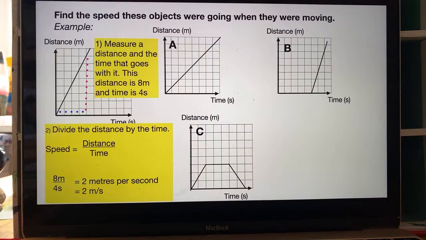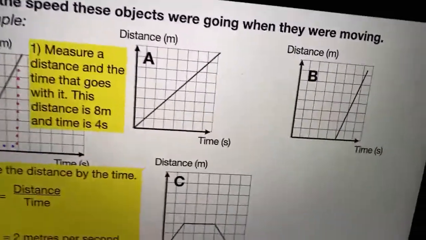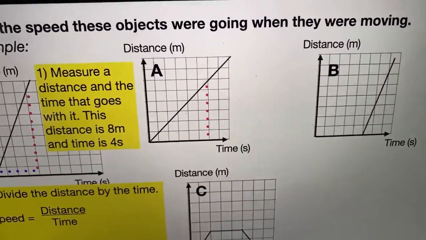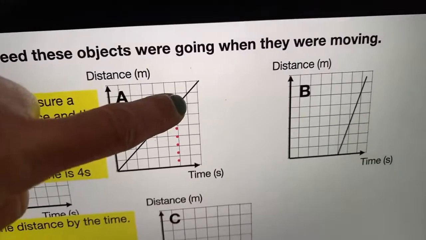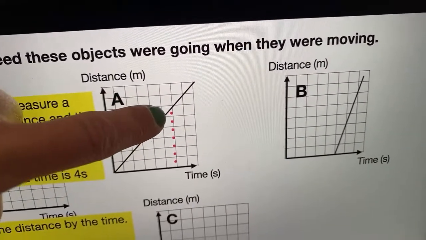You doing all right? We'll go through it because I'm worried that if you're not understanding it, it's a bit depressing just sitting here and not understanding. So let's have a look at A. All right, so I've chosen any line. I could have chosen that one, couldn't I? Which is a bit higher, but I've chosen this one.